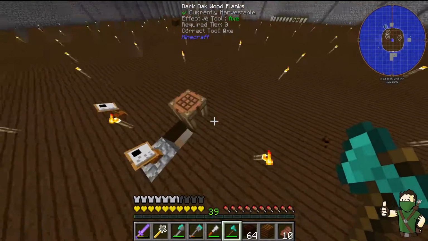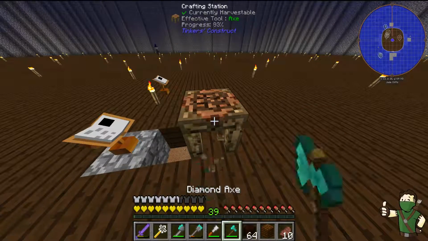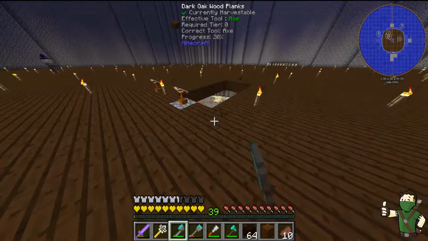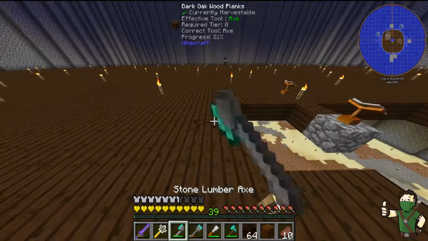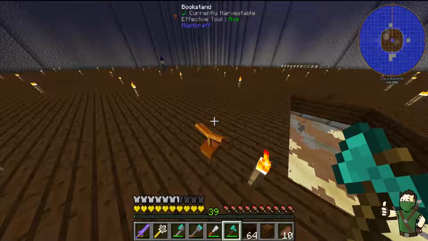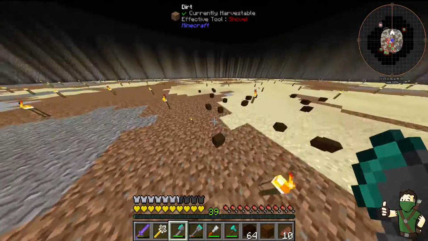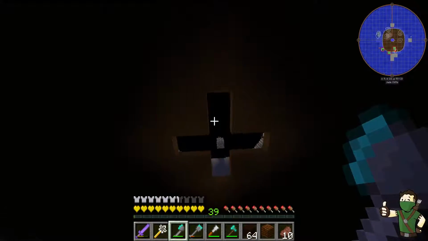But first things first. This is the center. I'll just break that away. 1, 2. Now I'll do it again. 1, 2. 1 and 2. I want to pick up all this dark oak. I don't want to lose it. That would be bad. Okay.